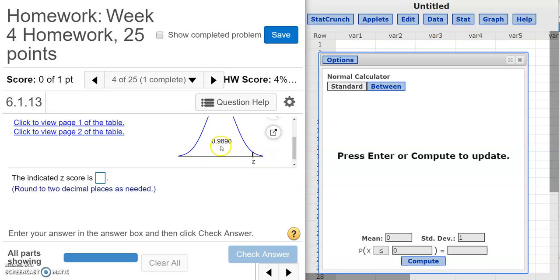So in this case, we were given this value of 0.9890 under the curve. That means it is an area or a probability. And we were not given this value for z. So we were given the area, and what we're looking for is this value down here on the bottom axis. So what should we do?